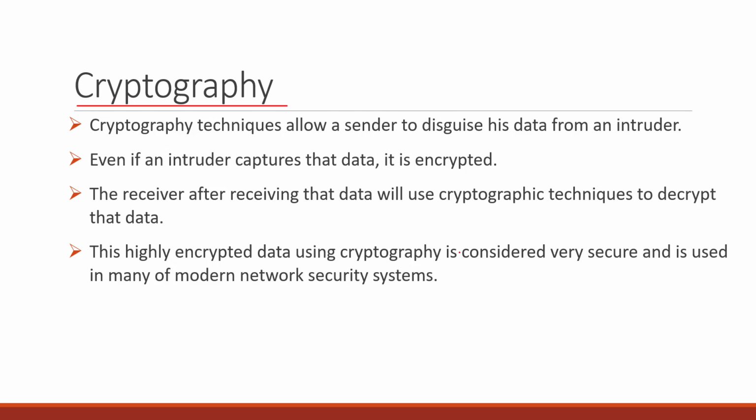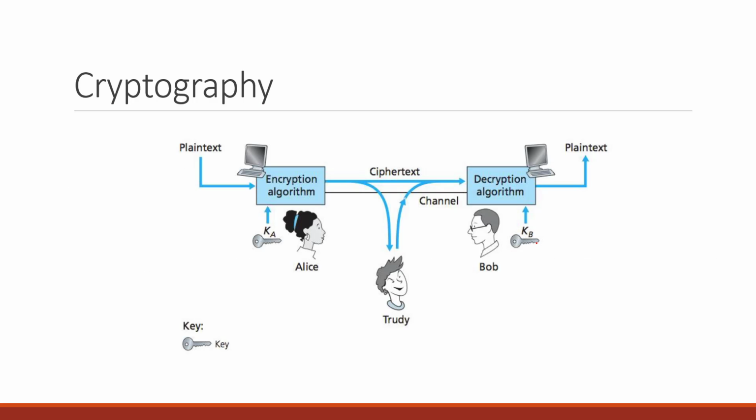Then comes cryptography. Cryptography is pretty common these days. It's available almost everywhere; at least on our network, cryptography techniques are there. I have a diagram for this. What we normally do in cryptography is we have a plain text. So if Alice wants to transfer a text file to Bob, cryptography will encrypt this file with a key, right? That key can be anything.